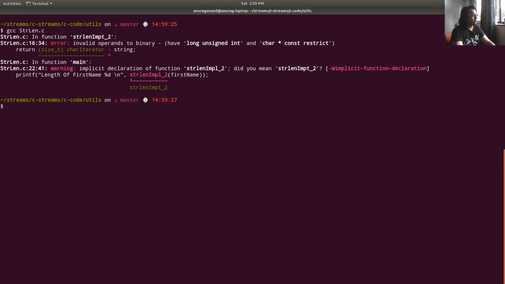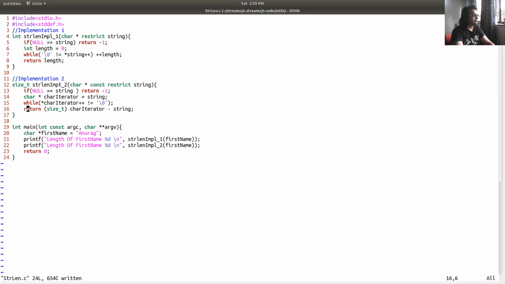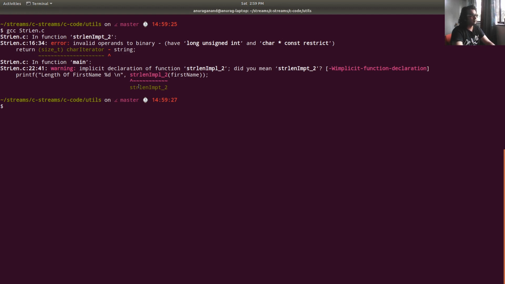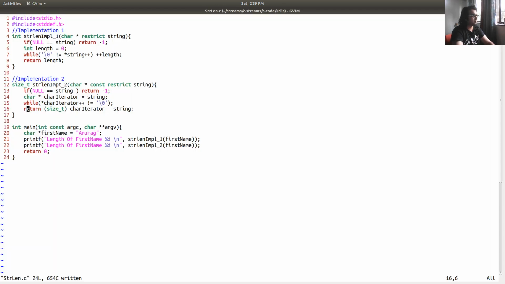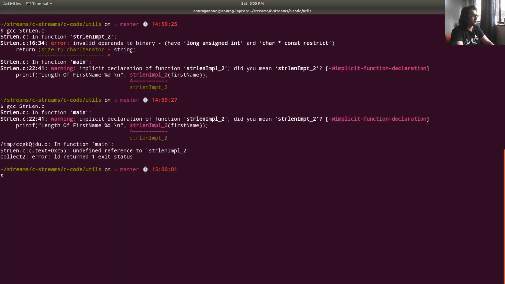Invalid operands to binary. Implicit declaration of function string implement 2.